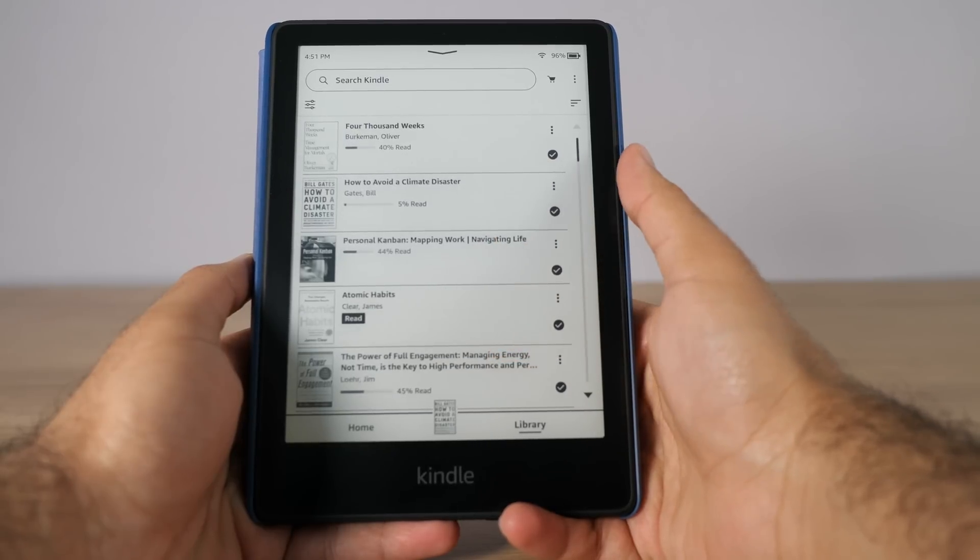This is super, super helpful for people who read multiple books at a time. The list view from before did the same thing, but it had no book covers and the progress bars were really, really weird with a bunch of dots. For the most part, these are all very stylistic improvements, but I really think this list view is one that more people will use with the new updates, including the progress bar that looks really nice as well as those book covers.